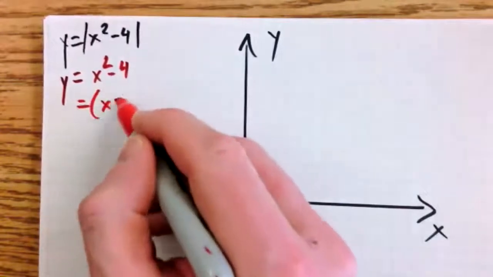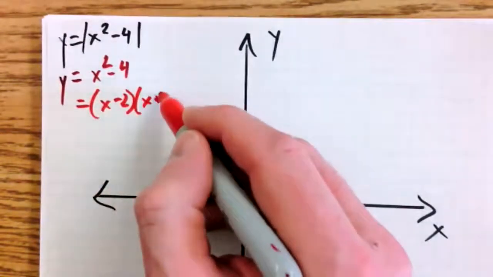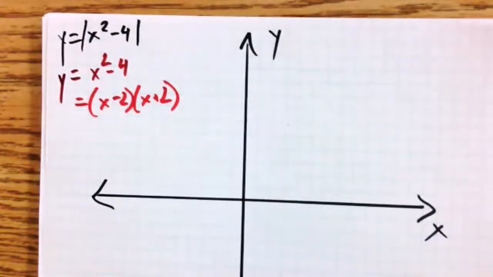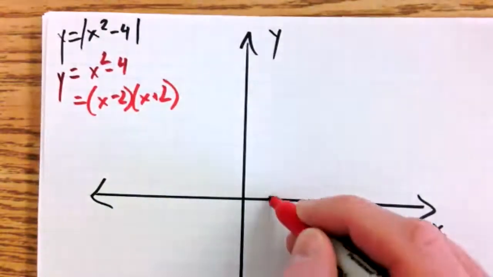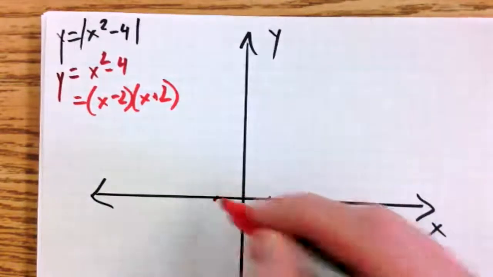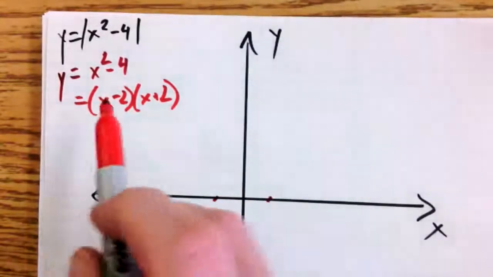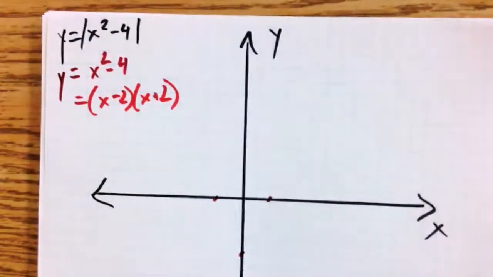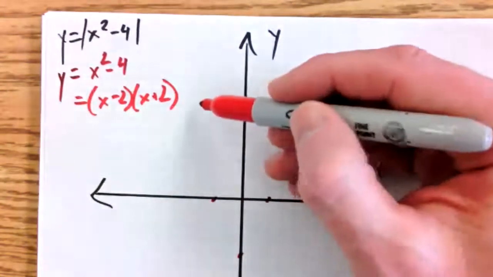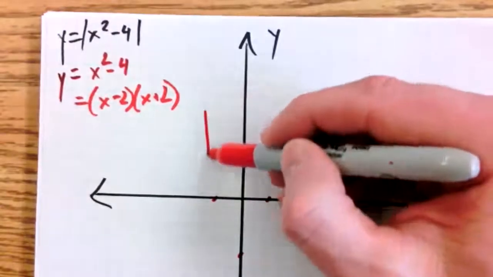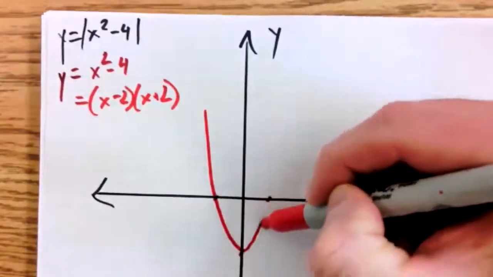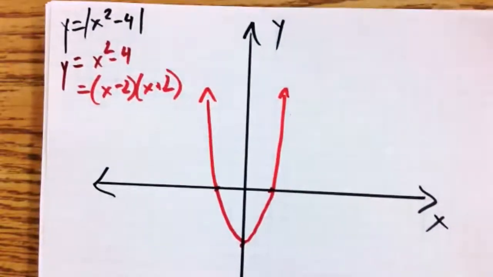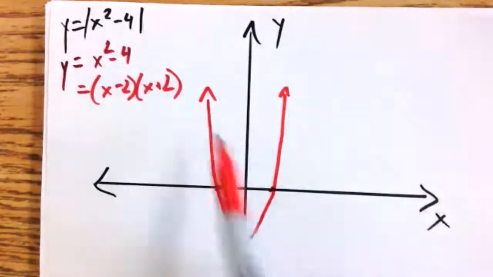We factor that, it's x minus 2, x plus 2, and I'm running into the graph. I'm probably going to have to go over this. x minus 2, x plus 2, that's where our zeros are. So it's going to go through negative 2 and positive 2. And when x is 0, y is negative 4. 1, 2, 3, 4. So this is where that graph is going to go. And so a smooth curve, and you can do this with a pencil. So if you screw up, like I'm probably going to do, you can erase it and do it over again. So that's what the original would be.